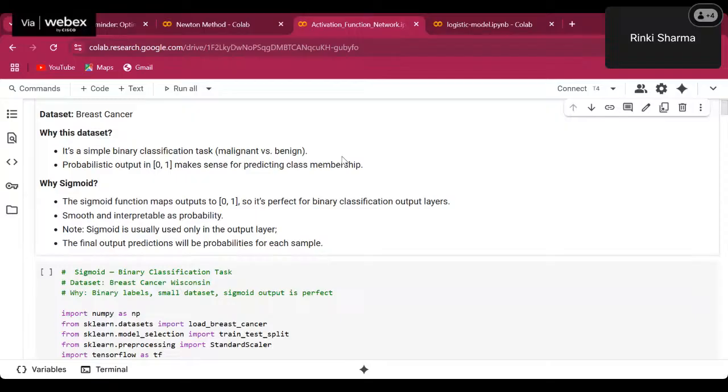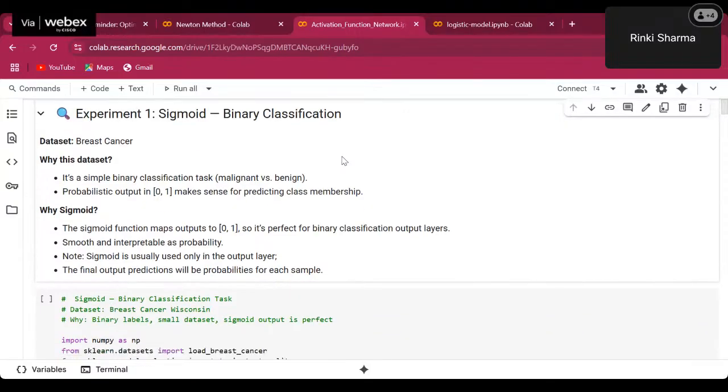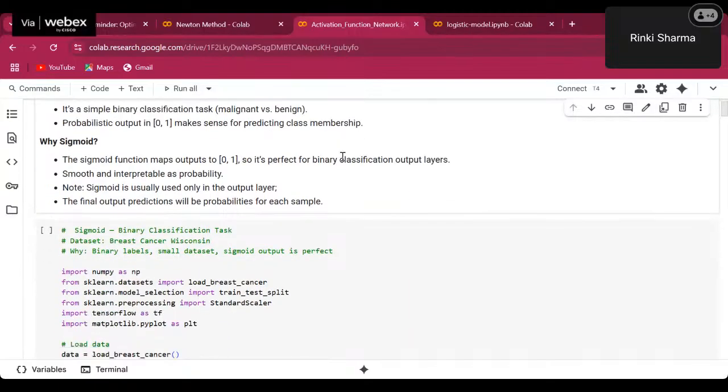So let's get started with the sigmoid function. Experiment 1 will show the sigmoid function used for binary classification. Sigmoid function generally is not used in the hidden layers. It is used in the output layers for binary classification only.